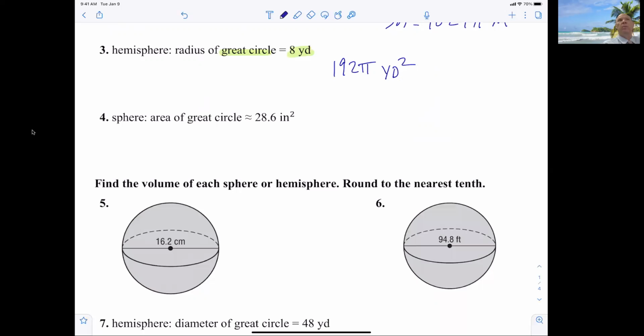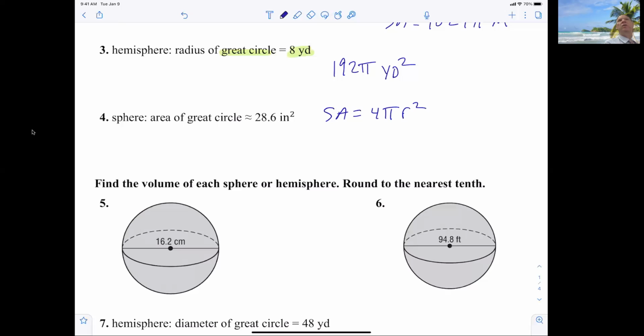Hold on. Brady, explain what you mean. That's already pi r squared. Listen to what he's saying now, because that's important. Does everybody agree we could calculate the radius by dividing by pi and taking the square root? That would give me the area. Then you plug it back into the formula, surface area equals 4 pi r squared, correct?